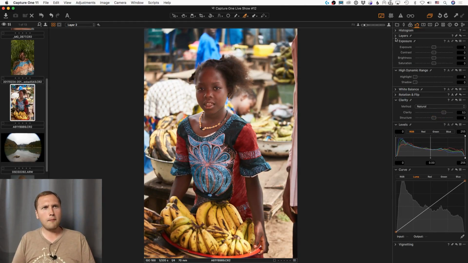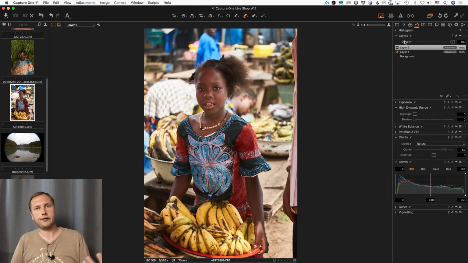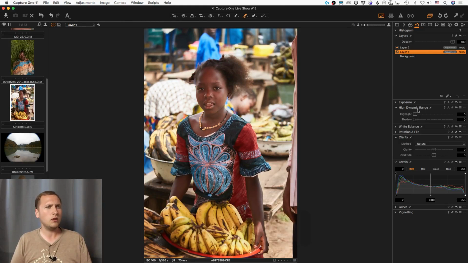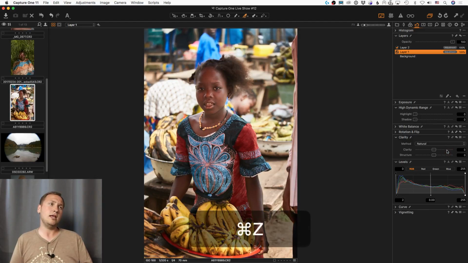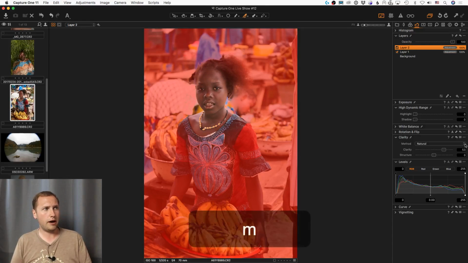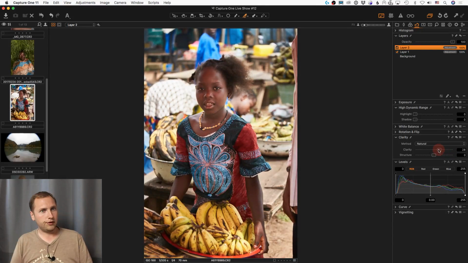Usually, I'm trying to avoid editing clarity on kids' faces or even teenager faces, because it would just make them harsh, you know, like this. You see, I don't think that it would look cool. Maybe in some situations, but in general, I'm trying to avoid it. That's why I'm adding clarity to the overall image, but I'm not affecting the face. Yeah, I think it also looks pretty nice.